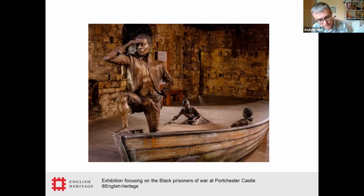And then also behind the scenes, we've developed our research strategy, which was published in draft form in 2019. And this has two of its 5 overarching themes: untold narratives and context and connections, which both lend themselves really well to telling the story of slavery and colonialism at our sites. And certainly since 2017, there's been a presumption to consider various diverse narratives within the planning stage of all our major interpretation projects.